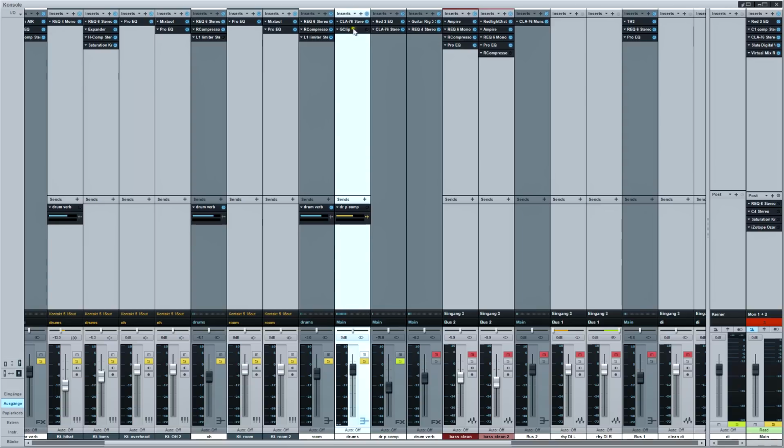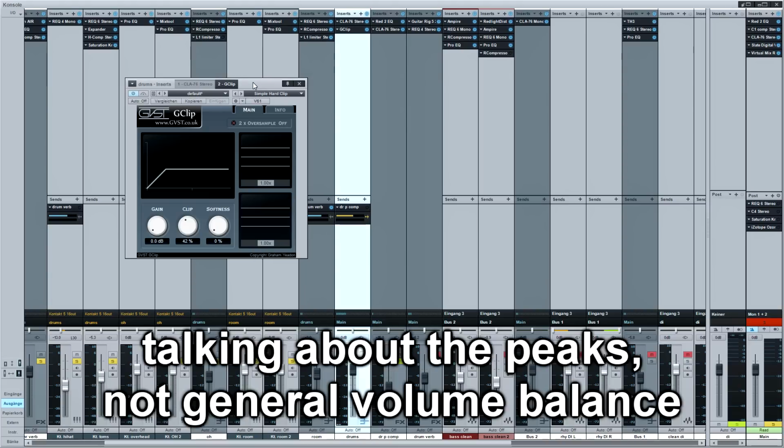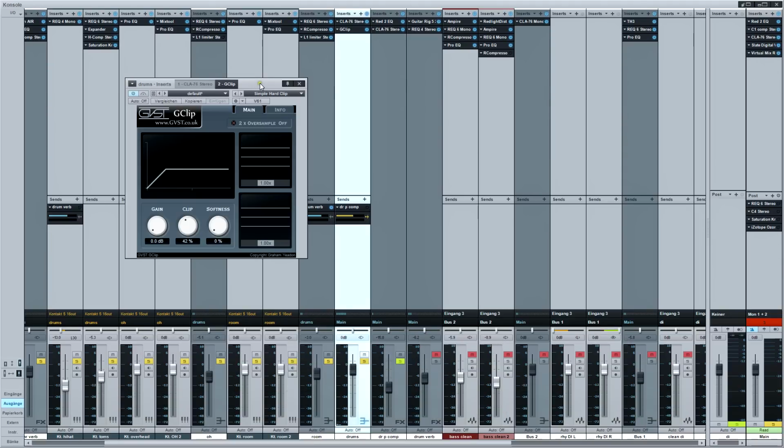And after that, I like to use the J-Clip. Here it is. Free plugin. I just recently started to use this and now it really helps me to keep those peaks in check at the final stage, and it helps keeping the snare at the same level as the kick, because especially on my mixes, the snares tend to pop out more than the kicks, and so I don't run into any problems later on with my mix bus processing and mastering. I like to put it to the same level.